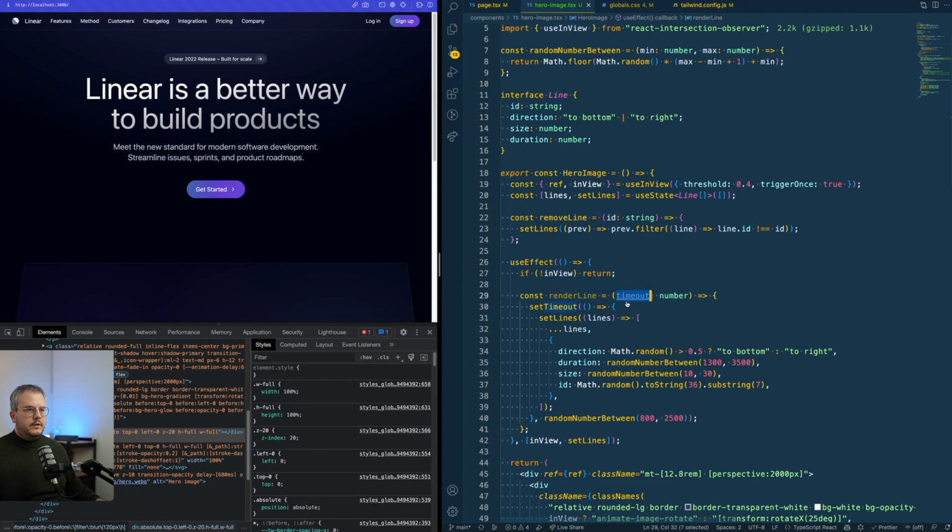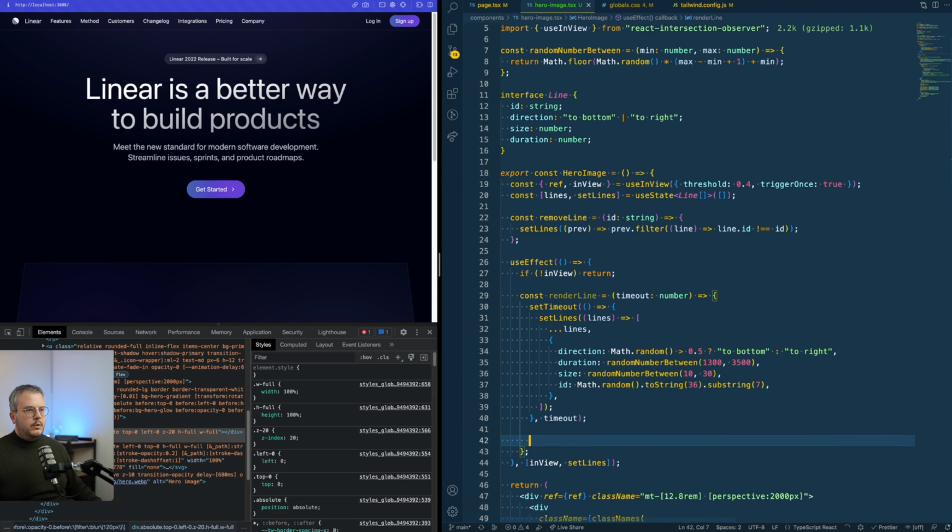That's a number. So this timeout is then actually passed as a variable to the set timeout. So what we then do is we call the render line function, where we again add in a random number between 800 and 2,500. So that would still give us the exact same result.